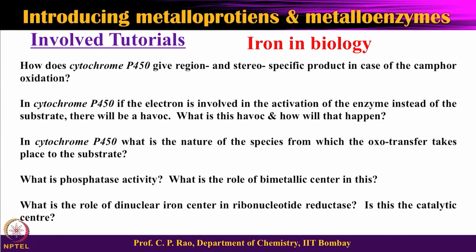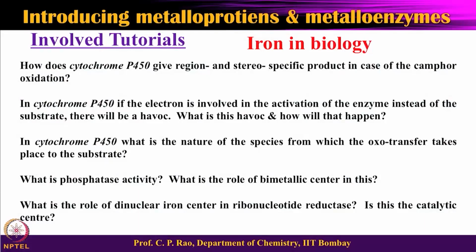Because once the enzyme is activated by one electron reduction, this electron can be given to the O2, and the O2 can become O2 minus dot. And you know the O2 minus dot is superoxide and it is dangerous, it can oxidize the substrate, it can oxidize the enzyme itself because the substrate is not there. So, therefore, the enzyme has chosen that it is activated only when the substrate comes, not by the electron.